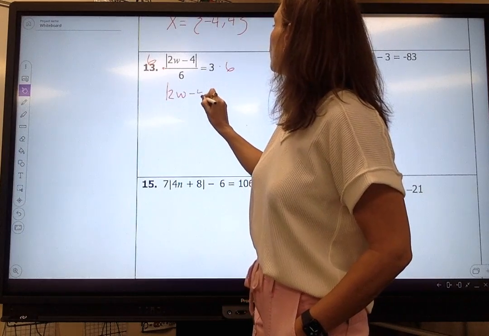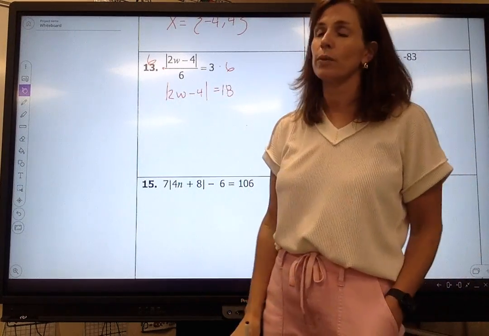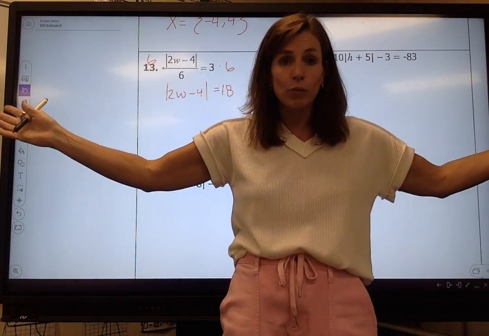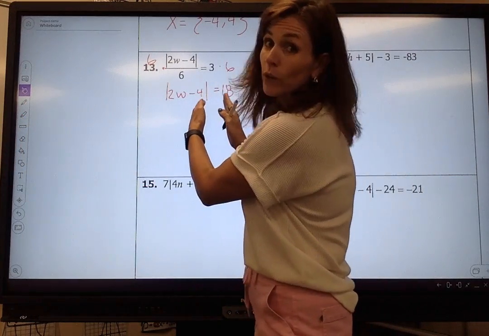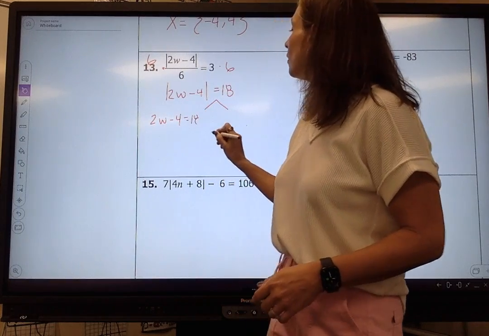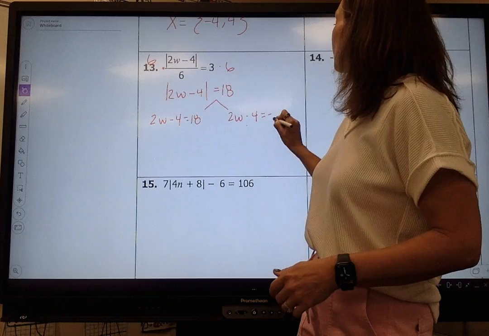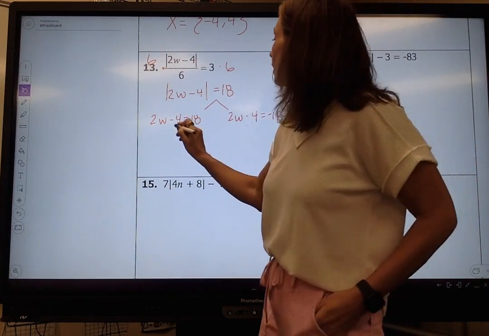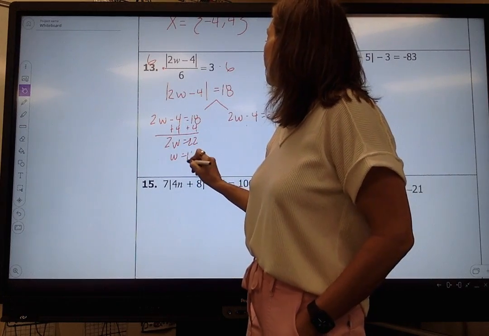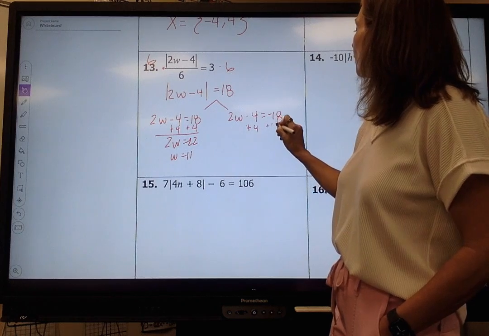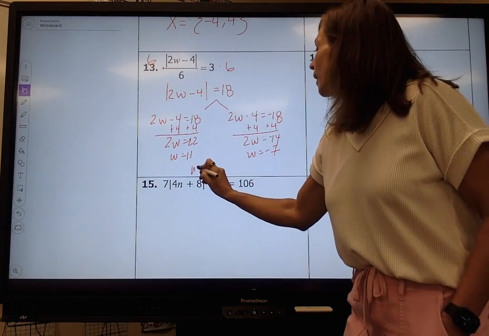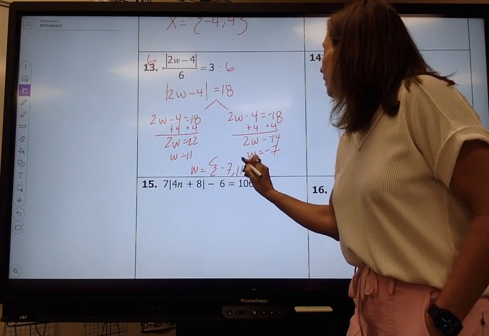Now I have the absolute value of 2w minus 4 equals 18. When you branch, those absolute value brackets fall away because we're actually solving at that point. Here is where you have absolute brackets. Once you branch, now you just set the inside equal to the positive value, and you set the inside equal to the negative value. And we go about our business of solving. Add 4, so 2w equals 22, w equals 11. Here, add 4, 2w equals -14, w equals -7. And then I put in brackets, least to greatest.